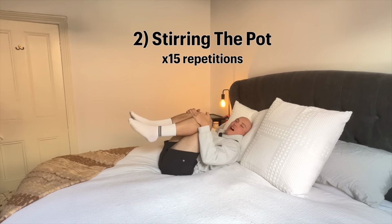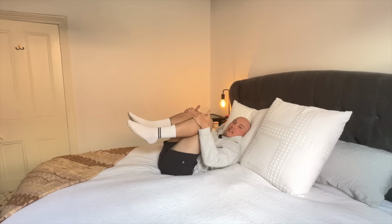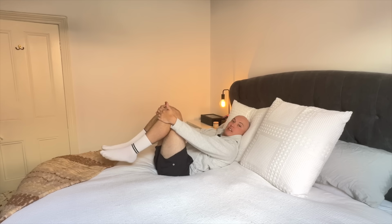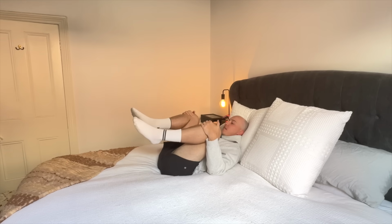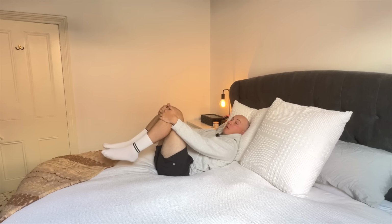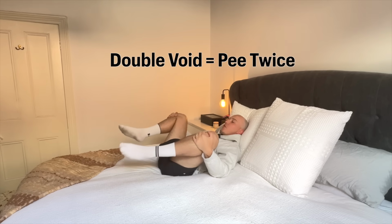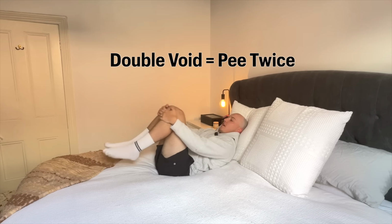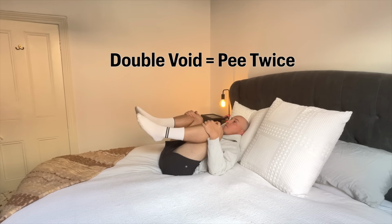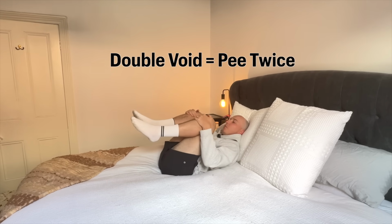If you've just had a long day sitting, your hips are gonna be really stiff. And guys, that's part of the reason why you're not emptying your bladder as effectively and as efficiently as you can. Because when you go into the bathroom, as guys, we just try to rush that process, right? So everyone watching this should be doing a double void. Double void means that you pee twice. So you stand there, you empty the bladder, and then you take a deep breath, try to relax the pelvic floor, and then you pee a second time to get any residual urine out of the bladder.